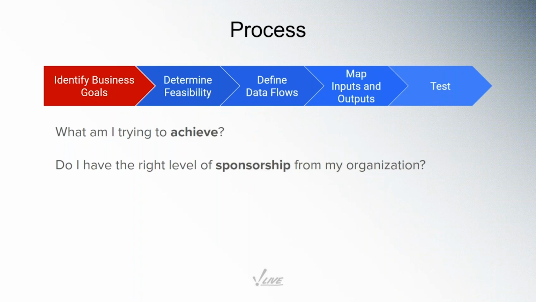So business goals, what are you trying to achieve? And not only what are you trying to achieve, but do you have the right level of sponsorship from your organization for this? A lot of these different projects, especially if you're having to talk to a system like SAP, you're going to need somebody from IT, you're going to need somebody from operations, maybe an executive to basically approve you getting access to maybe financial data that you can correlate with your production KPIs. Maybe you want to be able to get some of the human resources data to understand your employee shifts, and you want to incorporate that into some of the reports that you're showing. Certification levels, that's part of what I'll show you in the example today. Those are things where you want to make sure that the people in your organization who have to approve these kinds of things are aware of these and will sponsor you to get the access that you need.